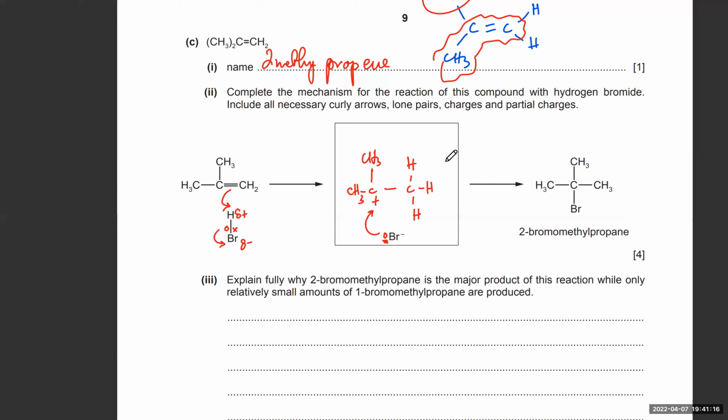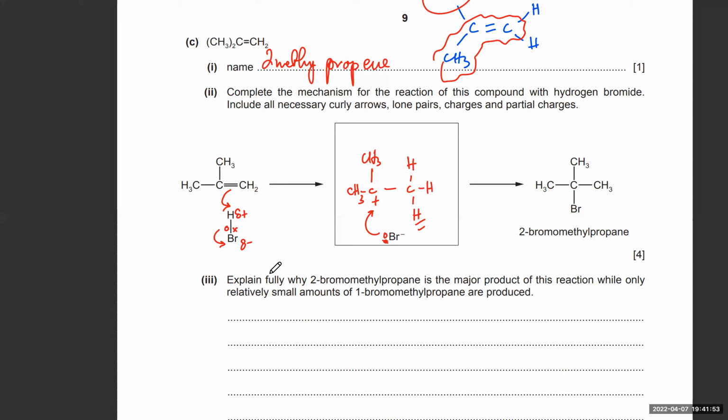So the reason I drew the H over here is because they were attaching the Br on this carbon atom. Is this the major product or the minor product? This is the major product. The Markovnikov's rule is that the H atom from HBr would always like to bond with the carbon that's already bonded to more H atoms. So over here, it's bonded to 2 H atoms. That particular carbon atom is at least directly not bonded to any H atom. So the major product is going to be this one.